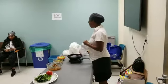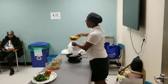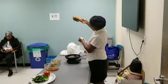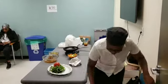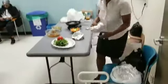You do the same thing with the carrots, and you can just place it in a bowl and just put something to weigh down upon it. And then afterwards, when this is all over, there's one thing I forgot to bring.